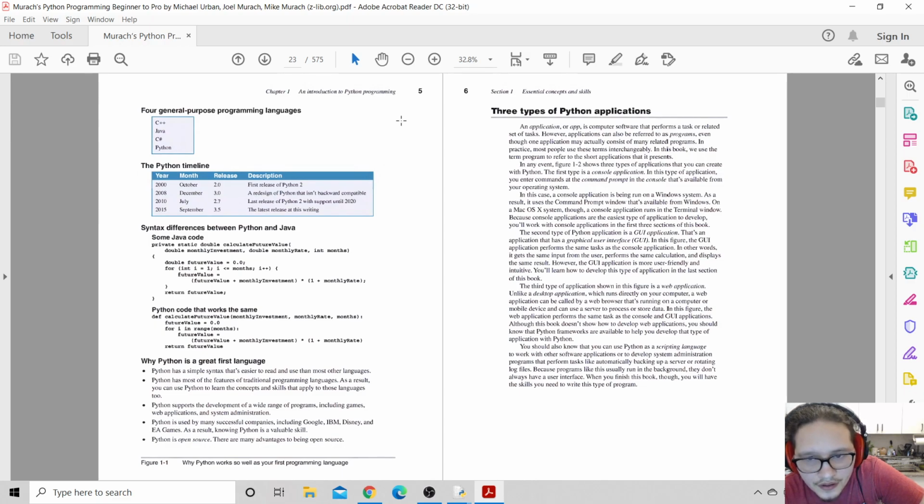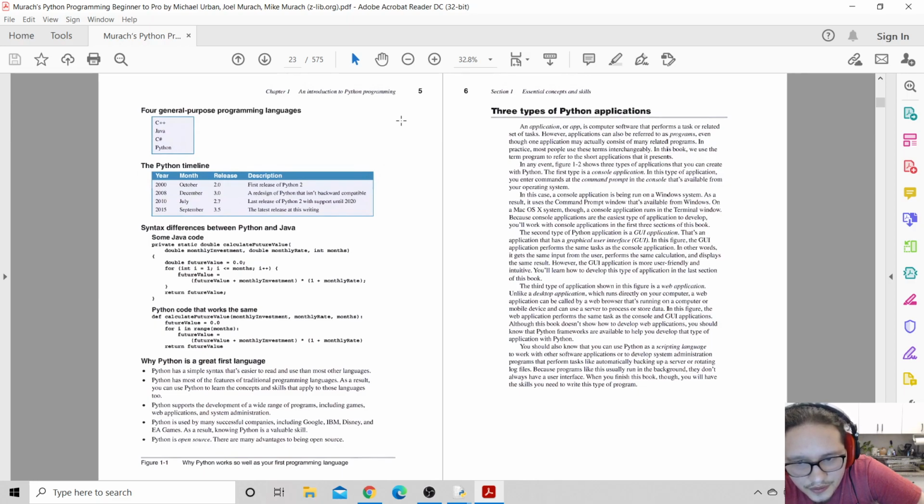Okay. Three types of Python applications. An application or app is computer software that performs a task or related set of tasks. However, applications can also be referred to as programs, even though one application may actually consist of many related programs.